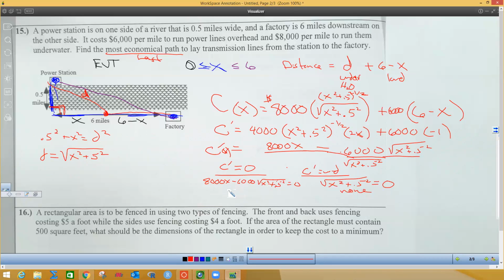And then we're going to solve this one. I tell you what, I'm going to use my calculator just because of time. But we would add this over to here and then divide by 6,000 and square each side. So this is a doable problem. But I'm going to use my calculator and I'll show you what I'm going to do. I'm going to find that thing equal to 0 there.